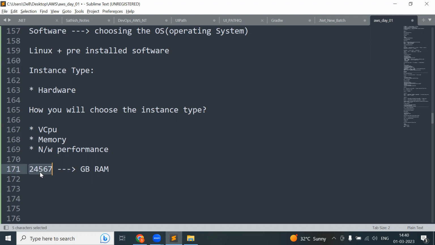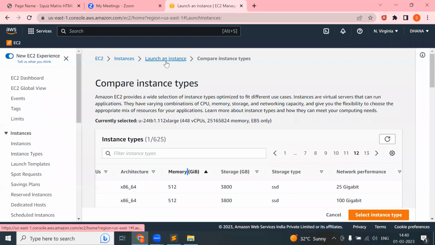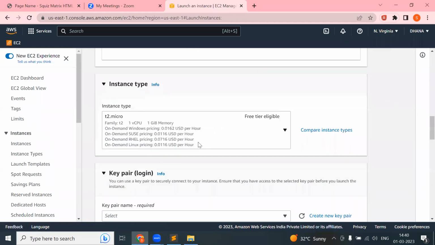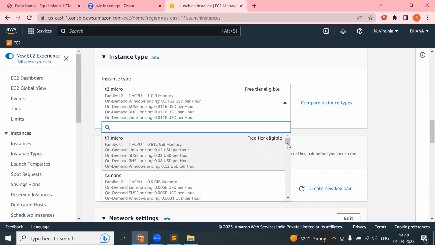8 GB itself is somewhat better, somewhat faster for us. And again, if you put in 24,576 GB RAM, how will it perform? How much the speed will be? That is why everyone is moving into AWS, in order to optimize. Again, we cannot select this high performance instance type because it is very expensive. Organizations will be buying those, but we are only eligible for this free tier. See here, it is only free tier.